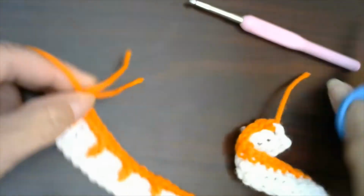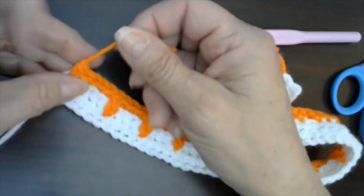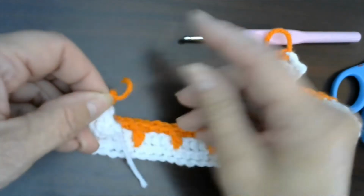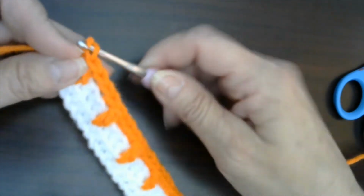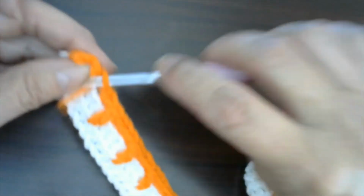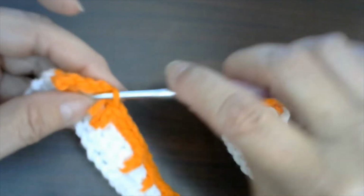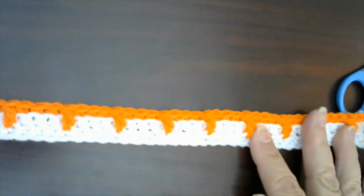And then I am going to go ahead and end it. Because remember, we're only going to be going here on this side, back and forth. I'm going to tie my knot. I like to get it as close to that end as I can. Just going to bury it here real quick so I don't have all of those left to bury later. And there we go. Isn't that a pretty pattern?